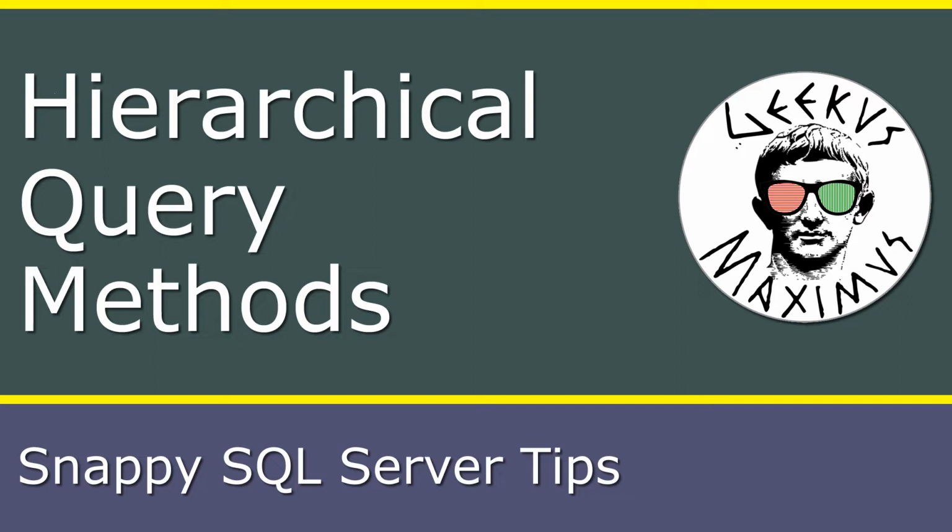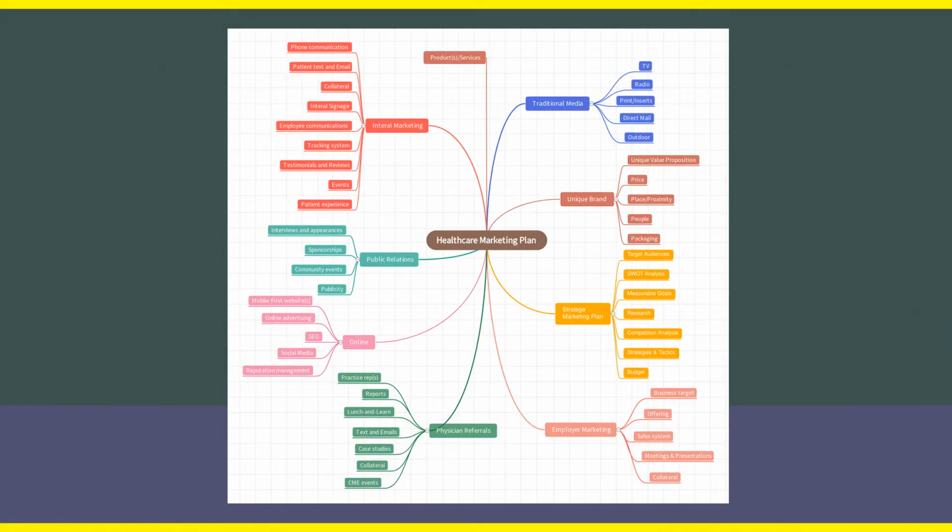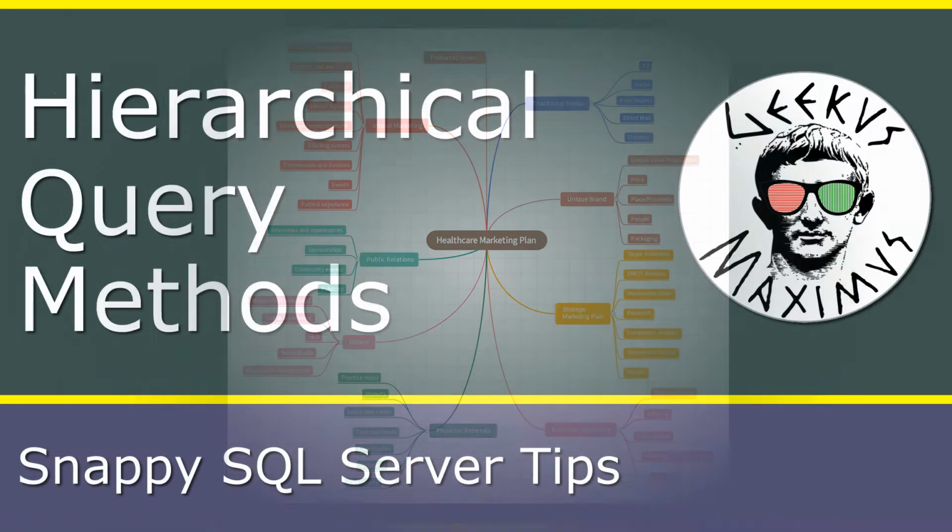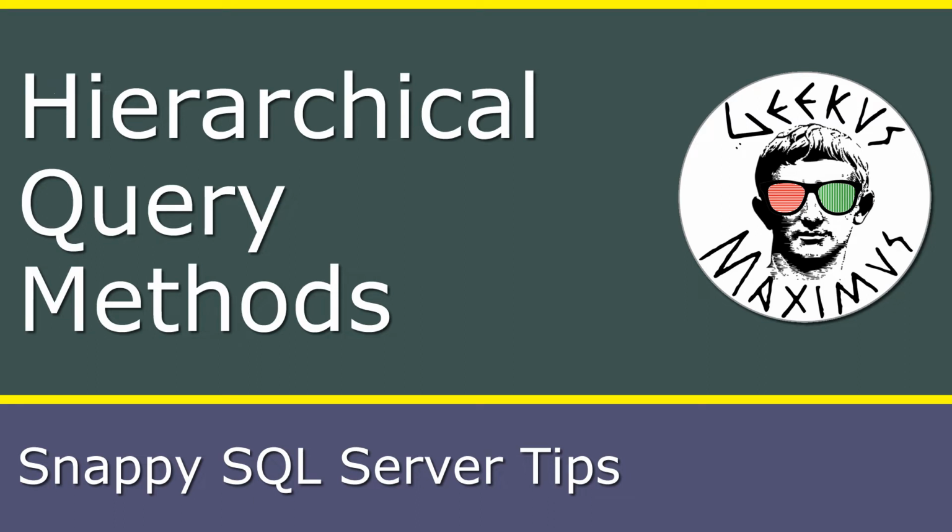I'm Dave, your host. Today I'll be addressing hierarchical queries in SQL Server and comparing two methods for retrieving this type of non-normalized data from a relational database. While a graph database would ideally be suited for this task, there are situations where an RDBMS is desirable or just unavoidable. One such example of hierarchical data is within an e-commerce site that has categories and subcategories all residing in a single table.